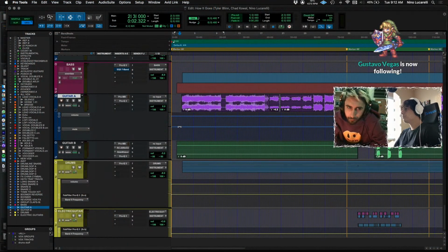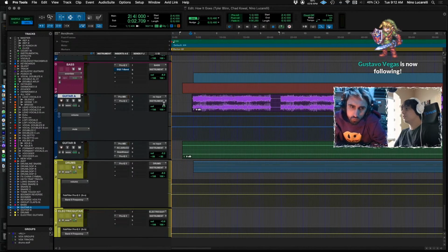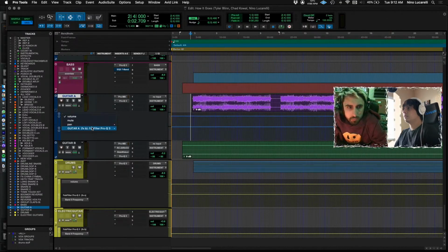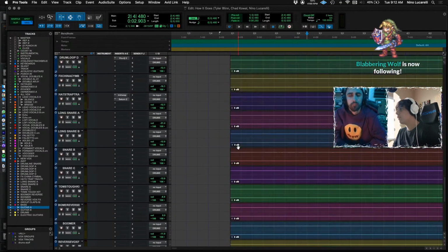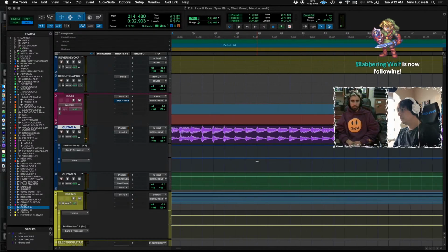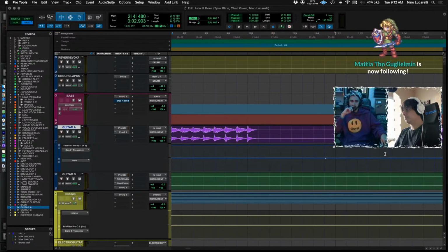So we were talking about high passing some of these guitars in the beginning, just so that it's not as piercing right away. So let's start there. Dramatic. I'm thinking this whole part could be, oh, that's mute. Whoops.